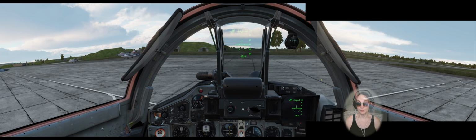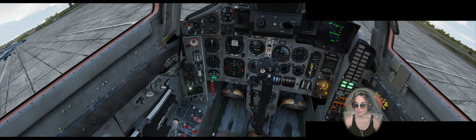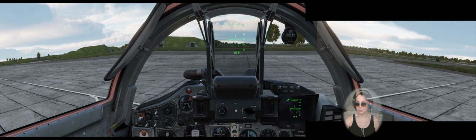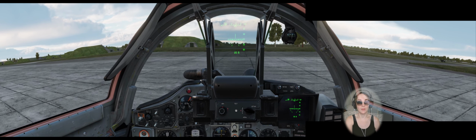Let's test our brakes. Let me think. Where do I want my brakes? So I'll show you where the brakes are on this plane. It's kind of weird, isn't it? It's a Russian way of doing it. Yak-52 also has it this way. It's kind of weird, isn't it? It's like a bicycle brake. Oh, they said that. This is the reset of you. Okay. Let's go. Let's test the brakes. Okay, they work.